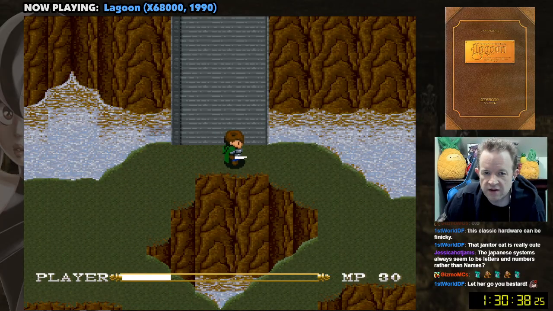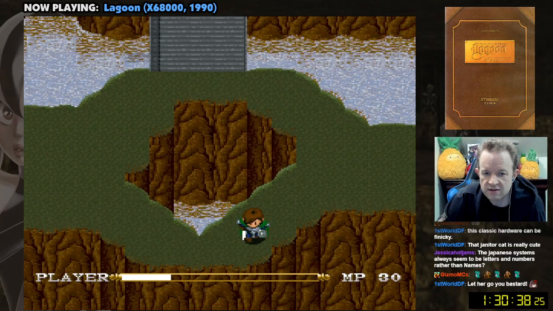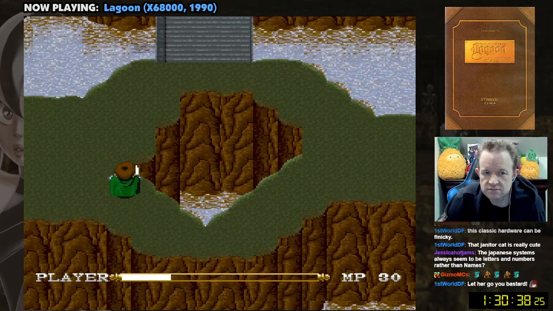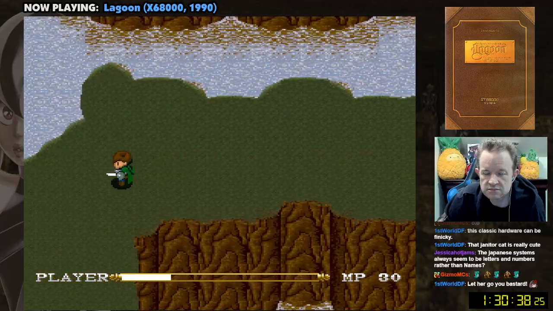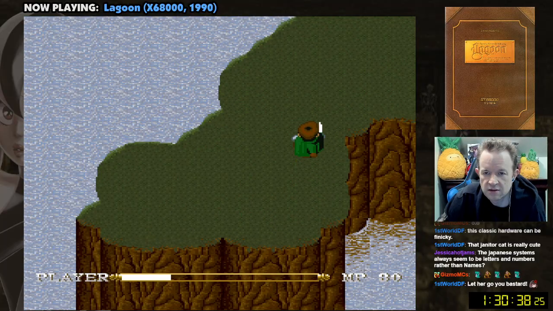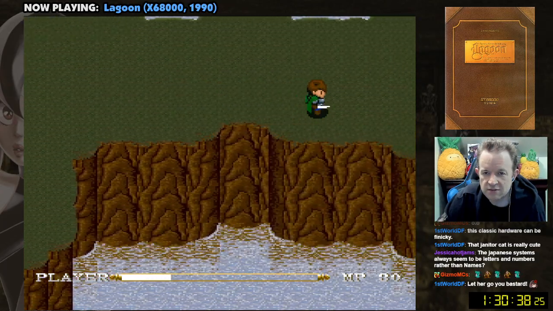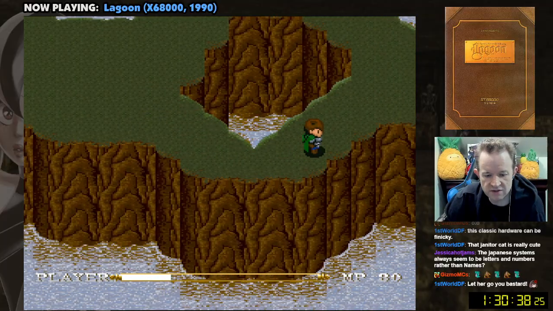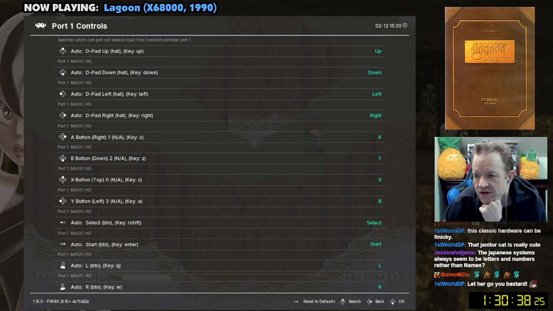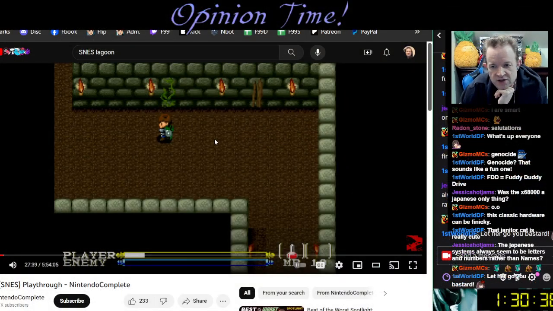So I noticed that this area's music is pretty different from the console version. But I feel like that water effect looks better. Maybe now's a good time to check out the console version of the game. Let's just do that real quick. Let's take a quick look at the Super Nintendo version of Lagoon.